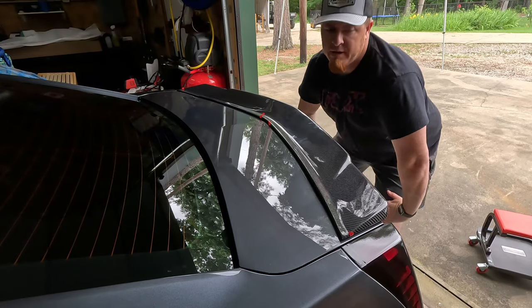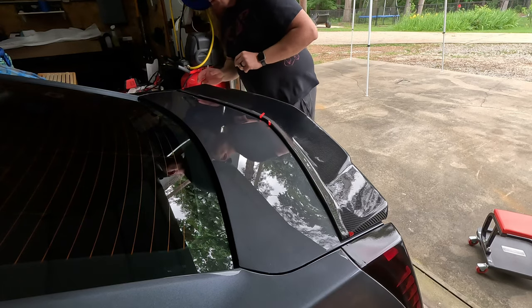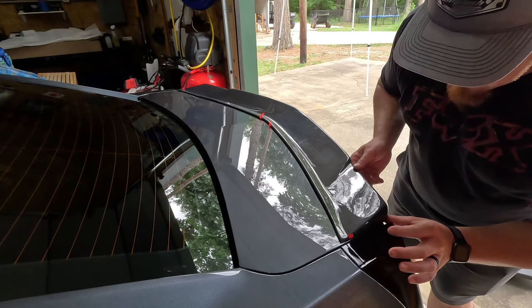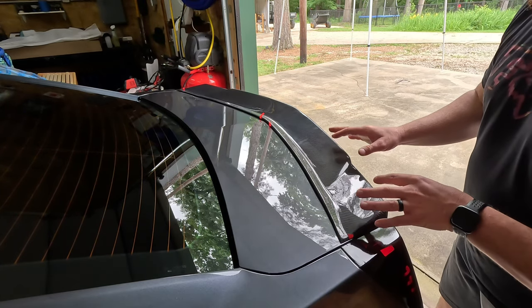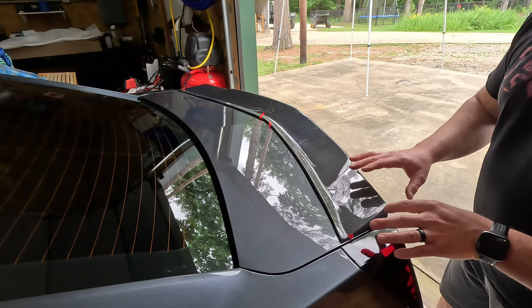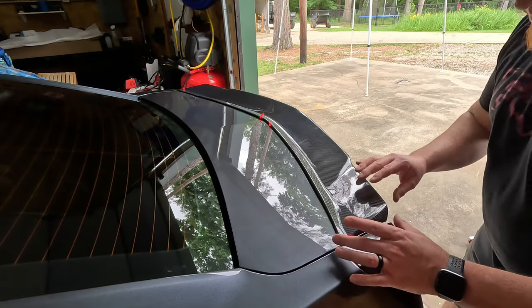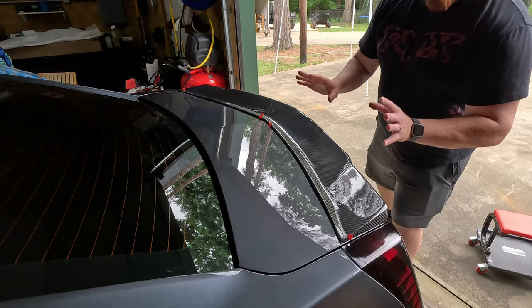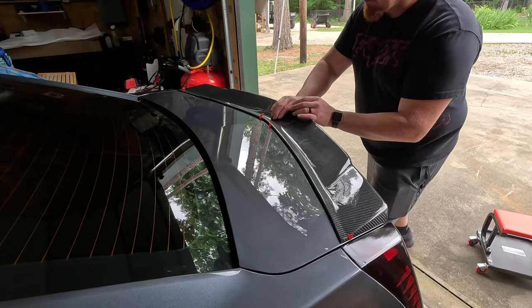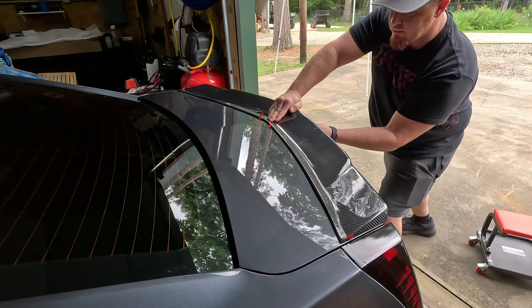Okay, don't put any pressure on anything. Check your edges. Need to go a little bit this way. This spoiler with the curves that it has back here by the third brake light, it kind of fits like a glove. So when you get it in the right spot, you'll kind of feel it and you'll know. All right, that looks good. All my ribbon is still exposed. So I'm going to start right here in the center. I'm going to start pulling my ribbon out.